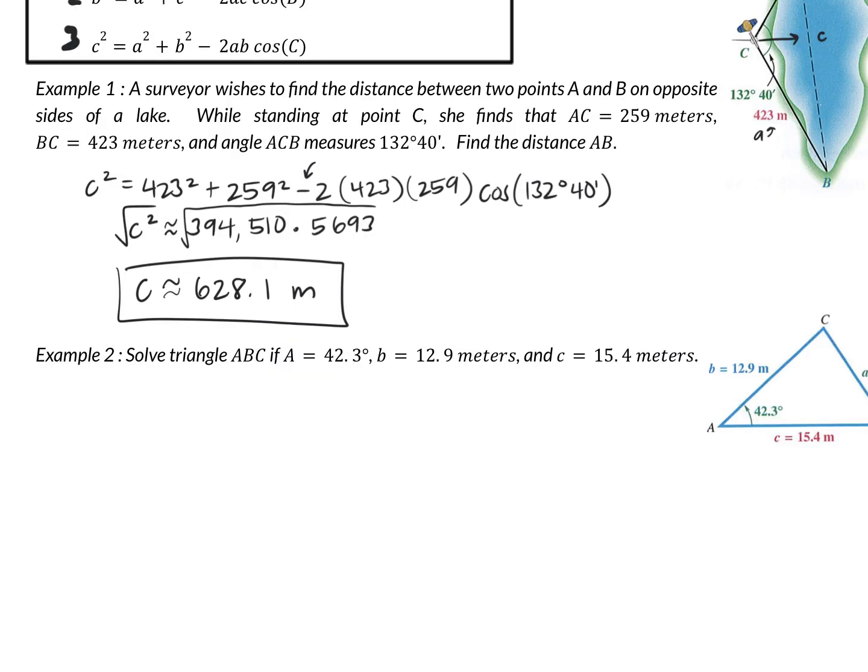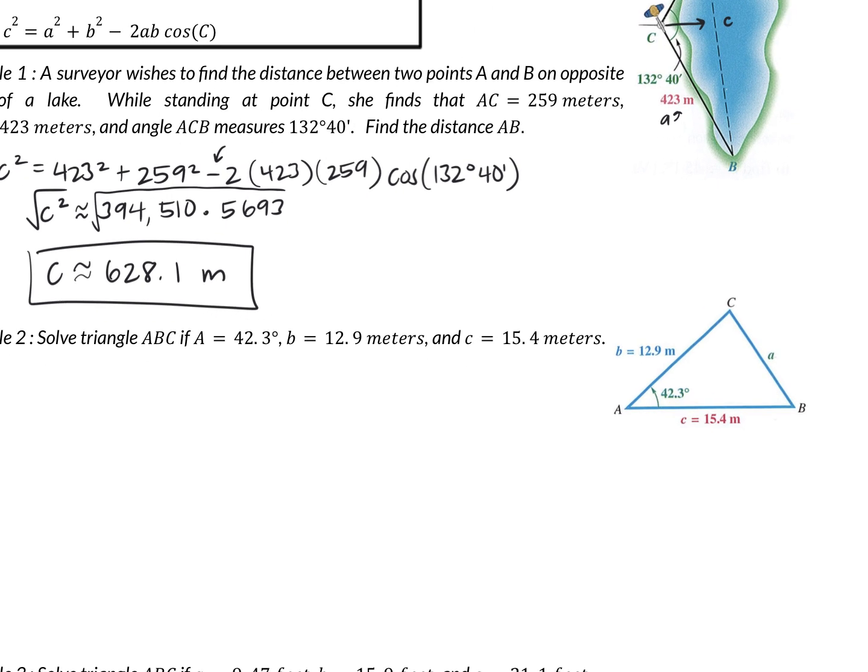All right, example 2, we're going to solve the triangle, which means we're going to solve for all the missing angles and all the missing side lengths that we don't have. And everything's already labeled on there. Okay, so similar to like on your previous homework when you were labeling triangles, if I was labeling what I'm given here, this triangle we have a side length and another side length, but the angle is in between.